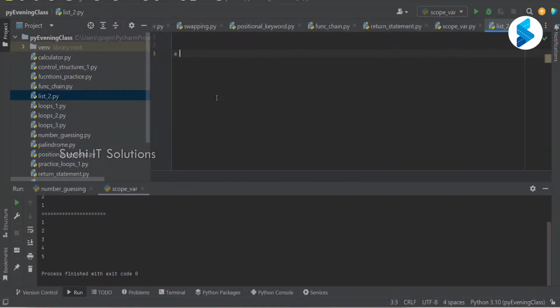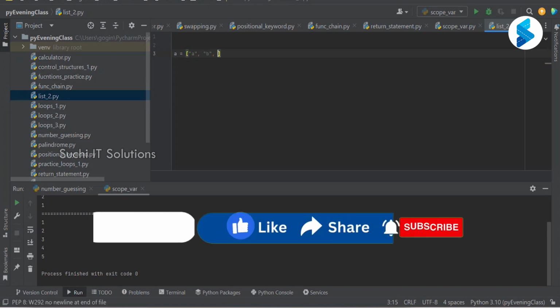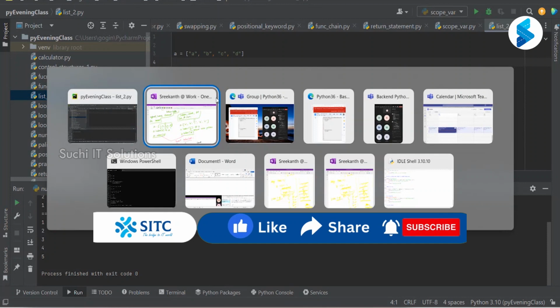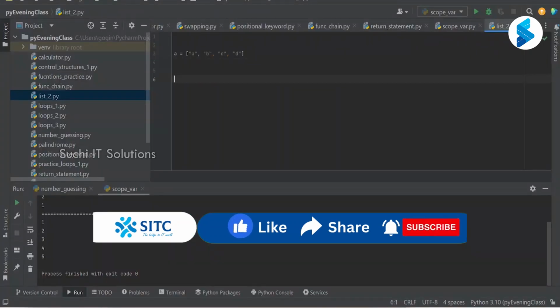Okay, so A is equal to a list. It has 4 elements, and I want to find out if an element is present in the list or not.